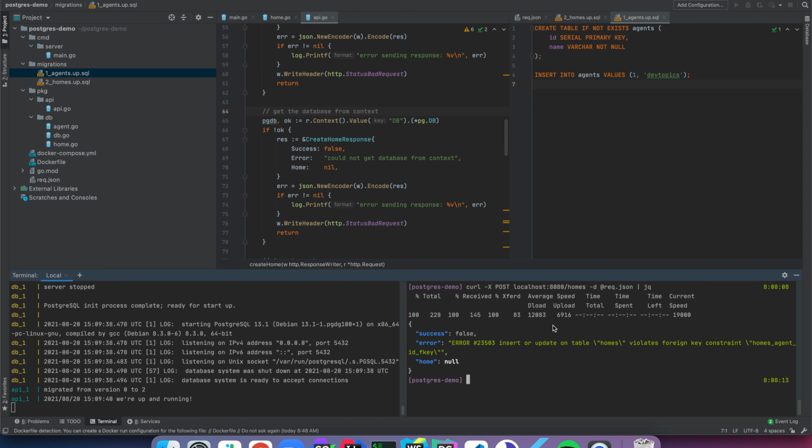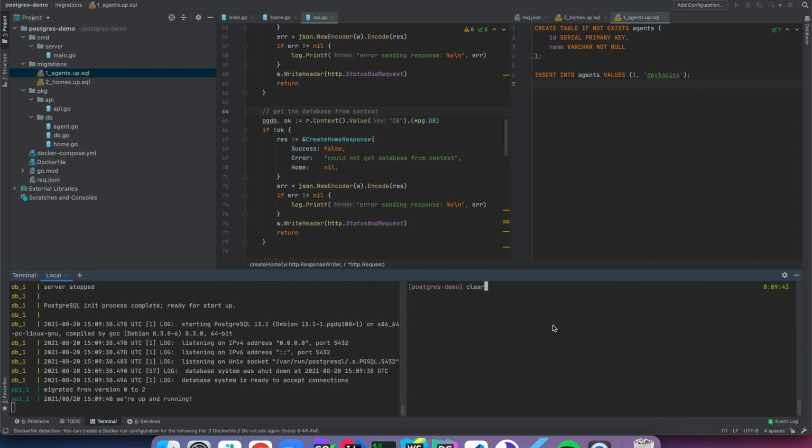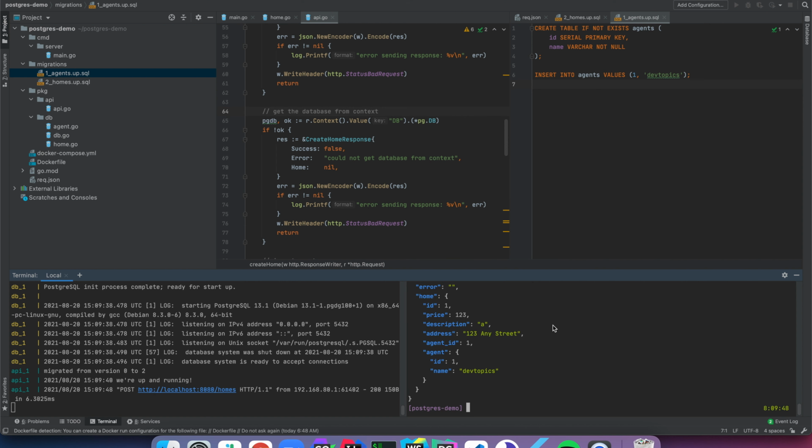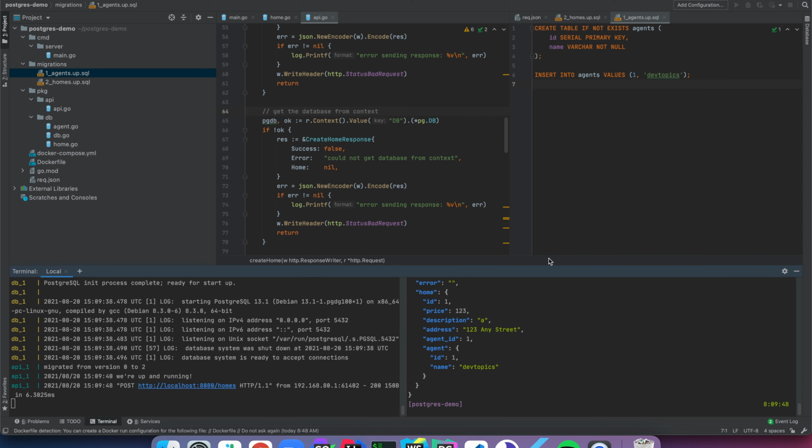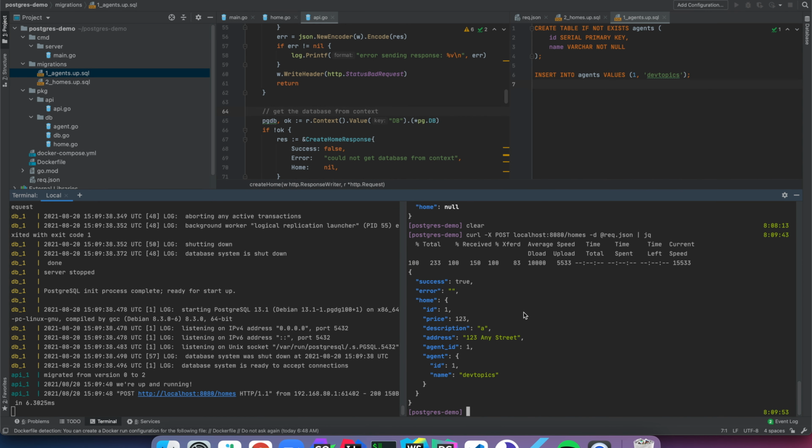Okay. And now we'll rerun this, and our migration scripts will automatically create this record. All right, we're running. Let's go ahead and post this again. Awesome. So now we get this full response body back. So that succeeded. We see success true, errors empty, and we actually have our home now. We have an ID of 1. That's the ID that Postgres, our database, automatically generated for us.